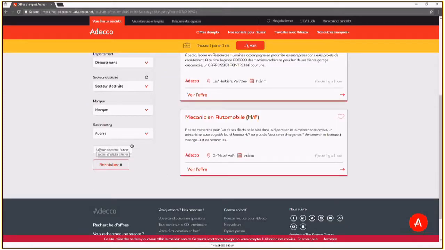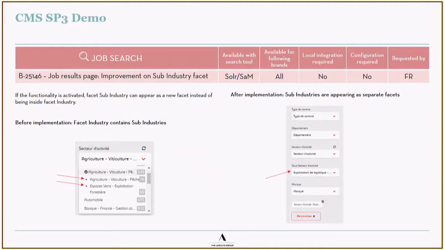You mean this facet name? Yeah, that's configurable. So we can fix it, making it a sub-industry. Okay, perfect. Any other question? No, thanks. Seb, do you want to add something else?